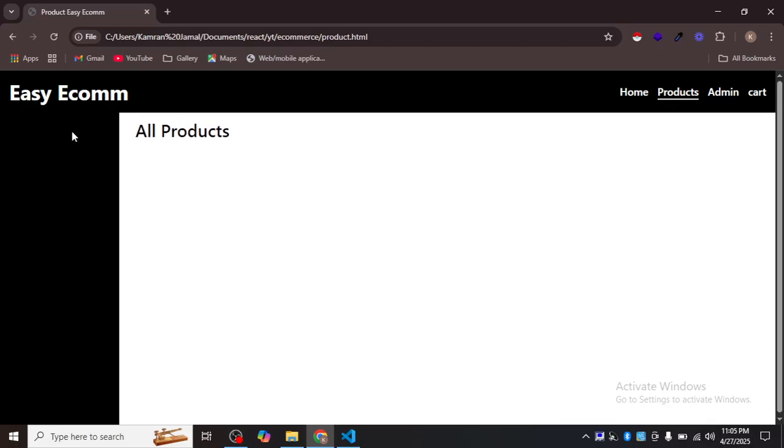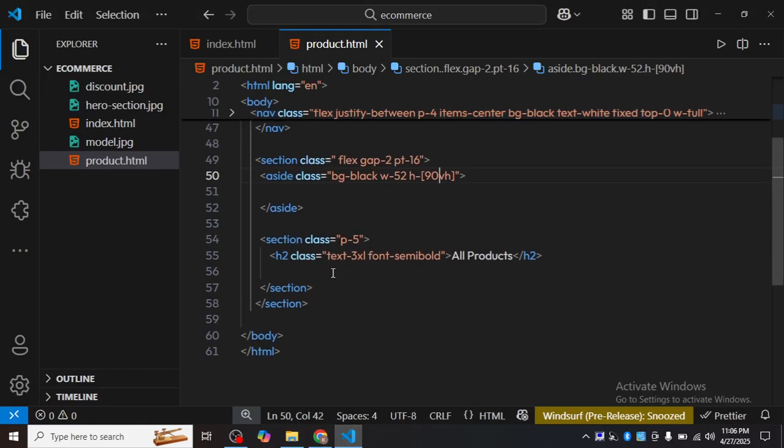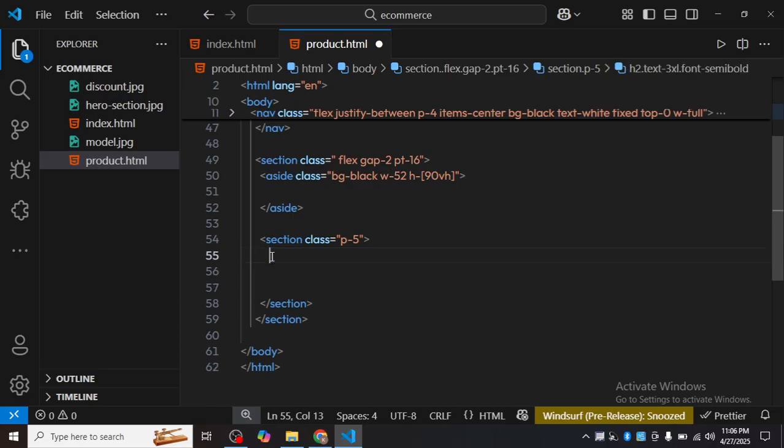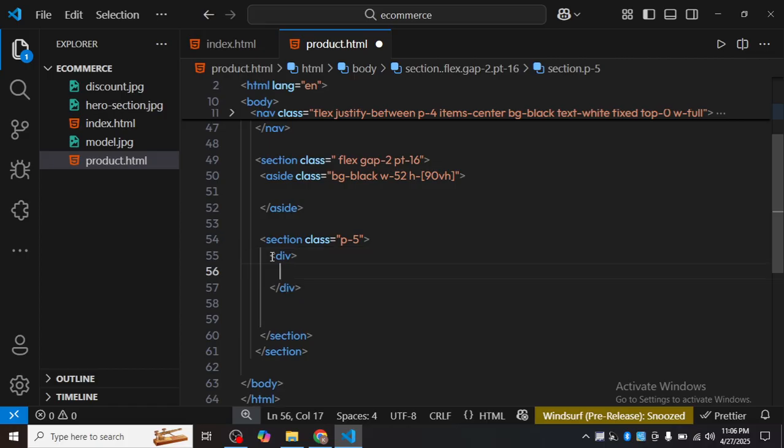And now I will have to make a filter options here. Yes, but before that I will have to make the product card here. Yes, now let's move to the product card. I will have to create a product card here. Now let me create a div, because I want to build something else with this.